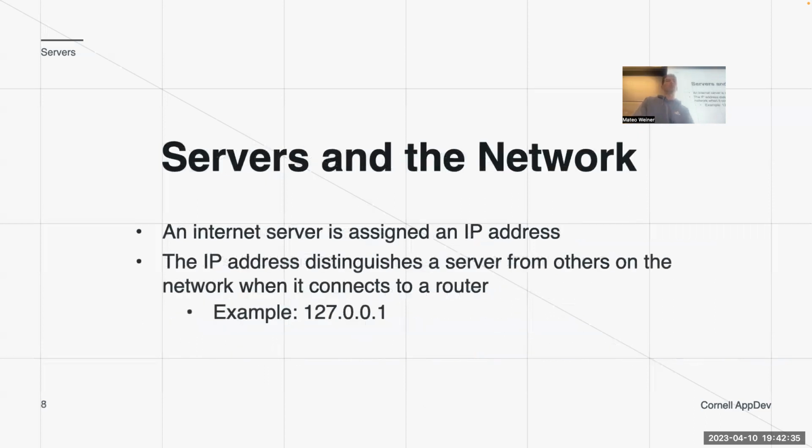Okay, so next are servers and their designated network. First, each internet server is assigned an IP address. With IP version 4, there are around 1 billion possible IP addresses. They all have to be unique. The only one that might be reused would be 127.0.0.1, and that just signifies your localhost. If you ever try to ping that, it's just going to be whatever you're running on your local computer. And if someone else tries to ping it, it'll just be their own local computer. But IP addresses of servers on the internet all have to be unique because if two people ping the same server, it should lead them to the same place.